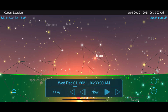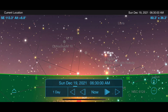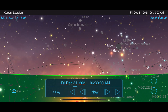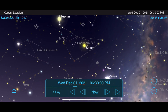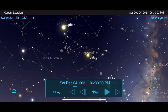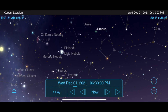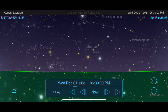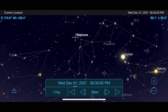Mars begins to make its way into the early morning sky in the east and has a fairly close pass to the moon on December 31st, but it's not at its best position for serious observing or imaging anytime soon. Throughout December, Jupiter and Saturn continue to put on an impressive show right after sunset as they move throughout the southwest sky. If you're looking to test your telescope's optics at high magnification, you can find Uranus in the east after sunset, and Neptune continues to trail Saturn and Jupiter in the south for most of the early evening and night.